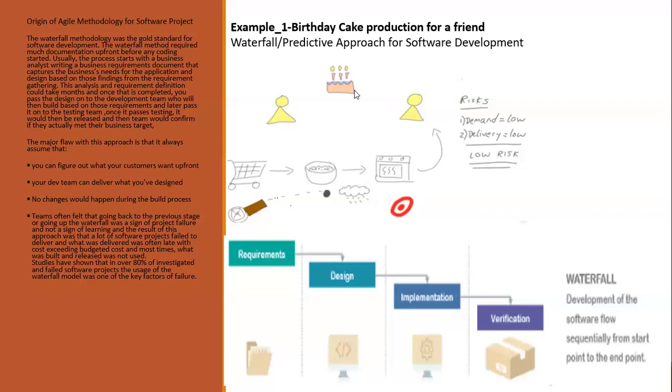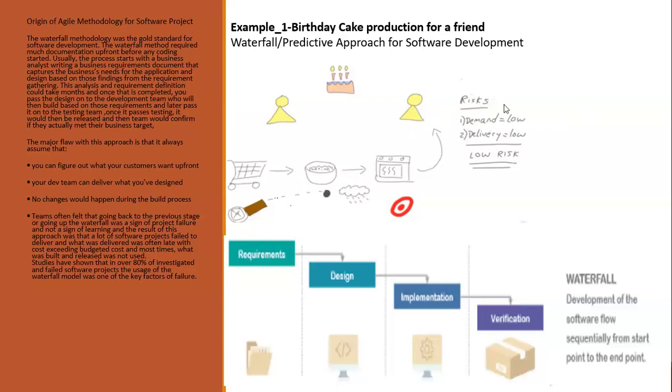Now, for instance, this is a simple project. Like I told us, waterfall, you can use it to deliver a simple project, right? Simple in the sense that it has a clear objective. Of course, it has a clear objective here, in the sense that it's my friend, he's one person I know very well. He already told me the kind of cake he wants. He has given me the explanation, and I know how I'm going to get that. I go to the market, get the stuff I need, bake and present to him. Of course, he's going to accept it, right?